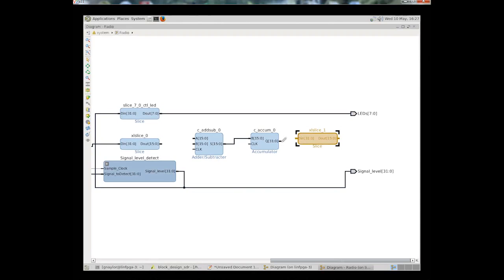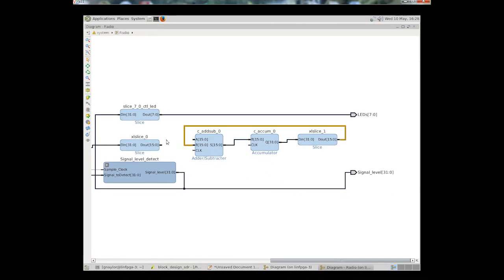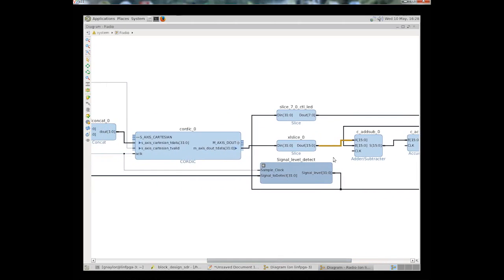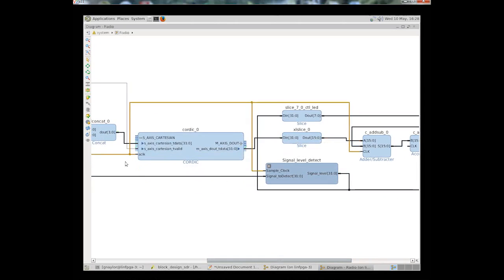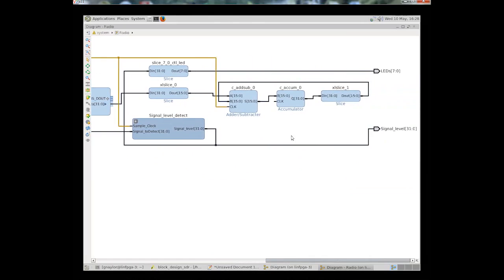Okey-dokey. And we're going to use those to subtract from our input, which we're taking from here. We are clocking from our same ADC clock, sample clock. Accumulator as well.